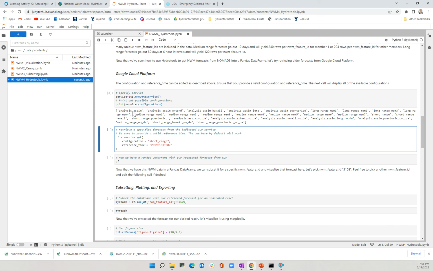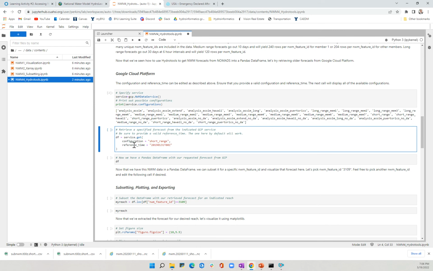It's kind of fun that we can look at all the different members, and remember that a member just is a prediction of what the forecast is going to be in the future. So in the quick case of the short range forecast, it only goes 18 hours in the future. Medium range goes out to 8.5 to 10 days in the future. And long range goes all the way to 30. So the long range needs more members, and it does, for 16 forecasts, and it just provides a better average of what probably is going to happen in the next 30 days. Anyways, all right, we're going to come here. We're going to do configuration, short range.